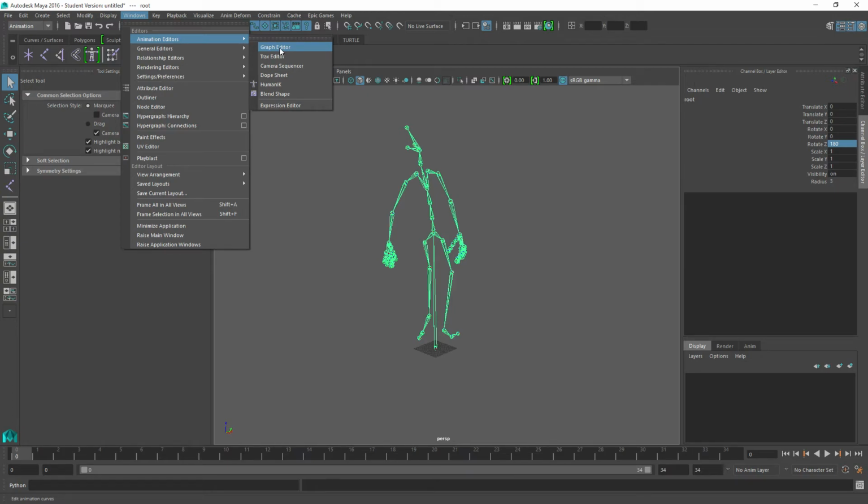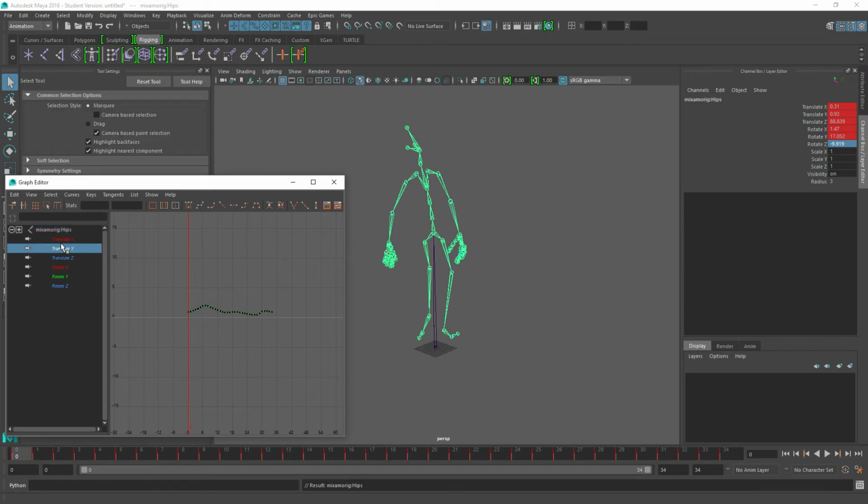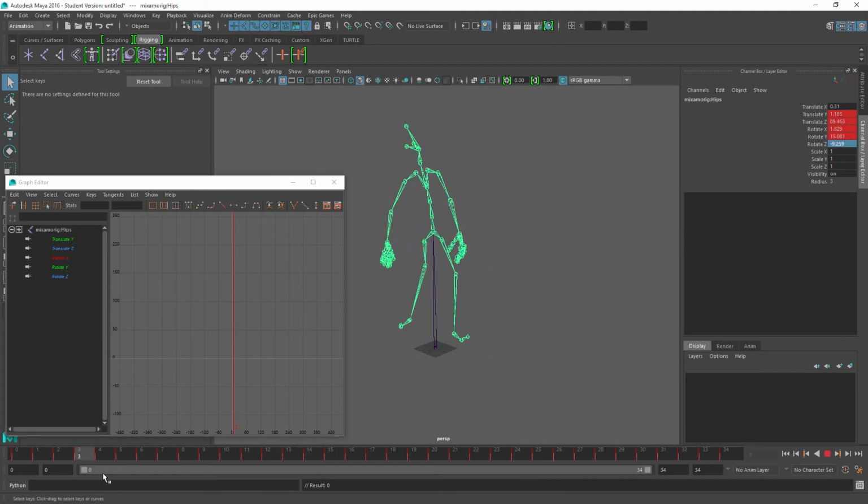So we'll go into Animation Editor, Graph Editor, and arrow down to get to the hip. And let's see, we have the movement on, it looks like it's Translate X. Okay, so I think I can just get away with removing this one. So now he's going to move in place, and now he's turned around like I want him to be.